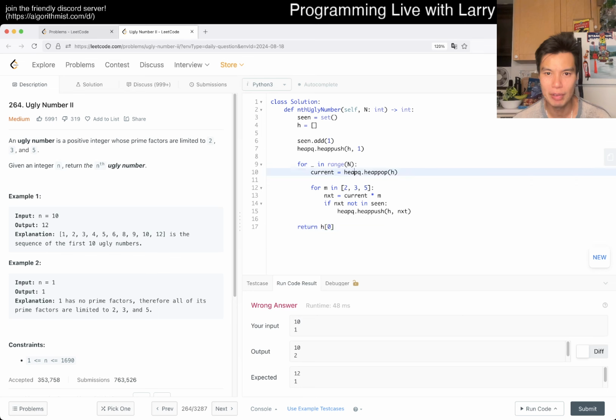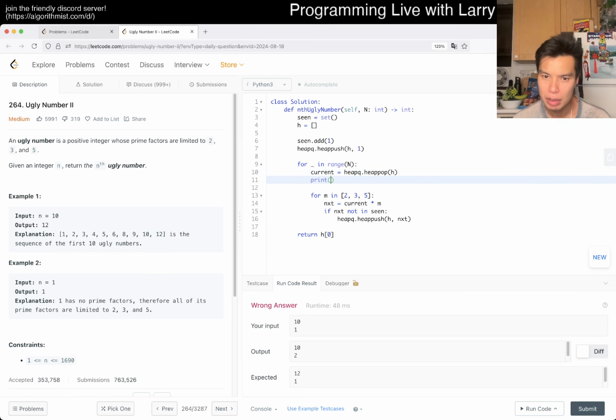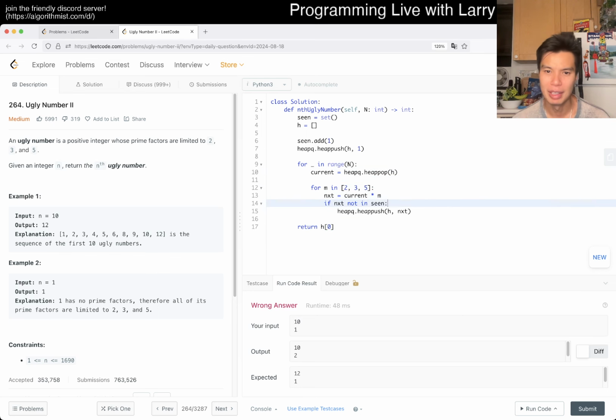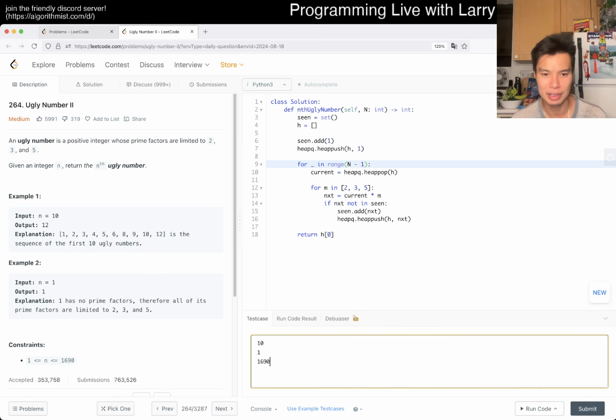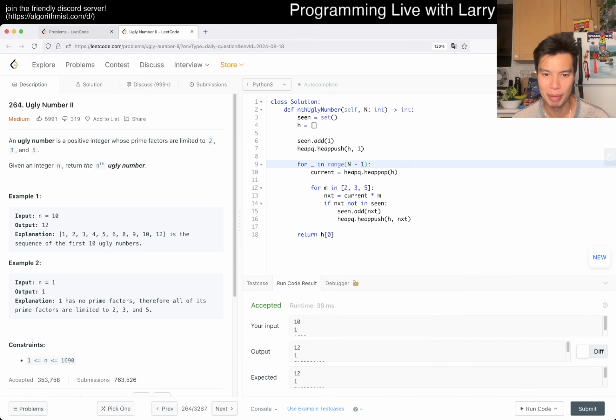Still wrong somehow. Alright, let's take a look. Oh, I'm dumb. I just forgot to add, oops. Okay. Yeah, looks okay. And now, I know that we have done it before, but I wanted to be more honest about it. And this looks okay, right?